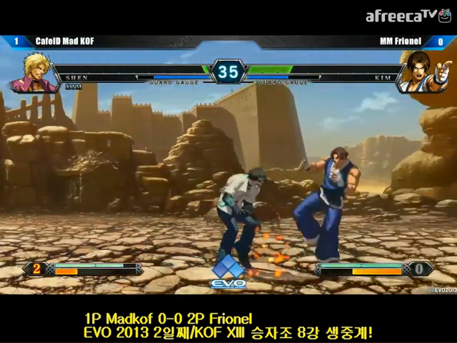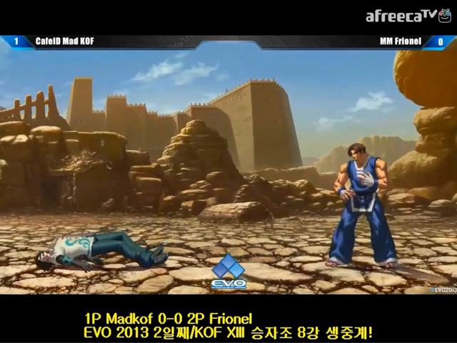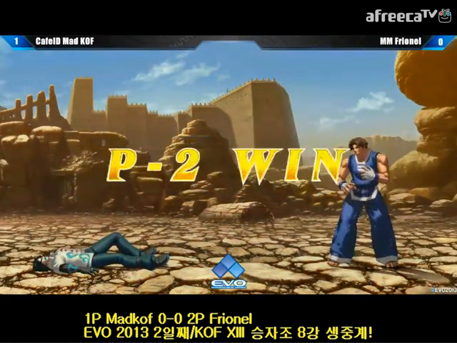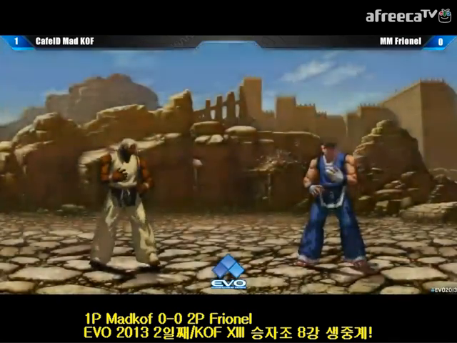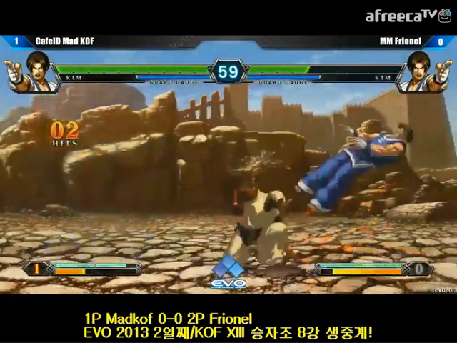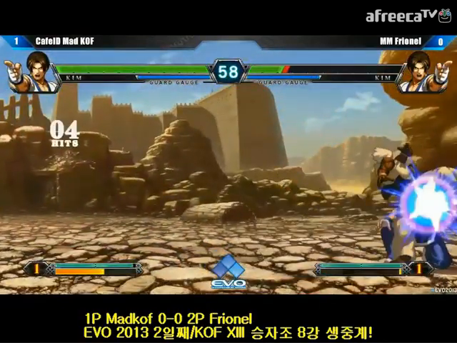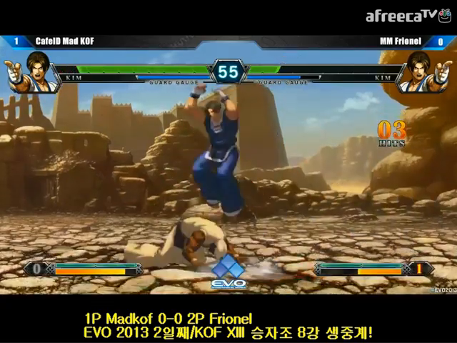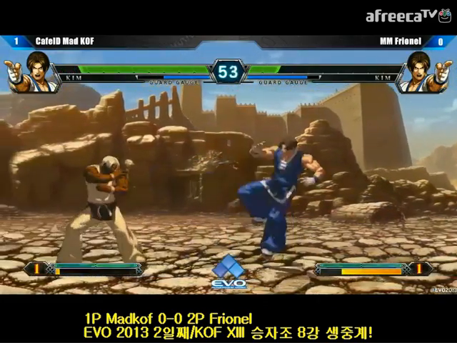Now, that EX on Getsusan is safe on block, but it looks like Frionel decided to touch a button. Yeah, it's safe, but he's not in the best spot to make a decision. You're usually best backing off. If you try to do it again, you saw that MADKOF stuck a jab out, because that move is not invincible. The air variation is, but the ground one is vulnerable to hit. No, and it comes out pretty slow. It looks like it comes out fast, but it's not. Yeah, there's definitely travel time to it.